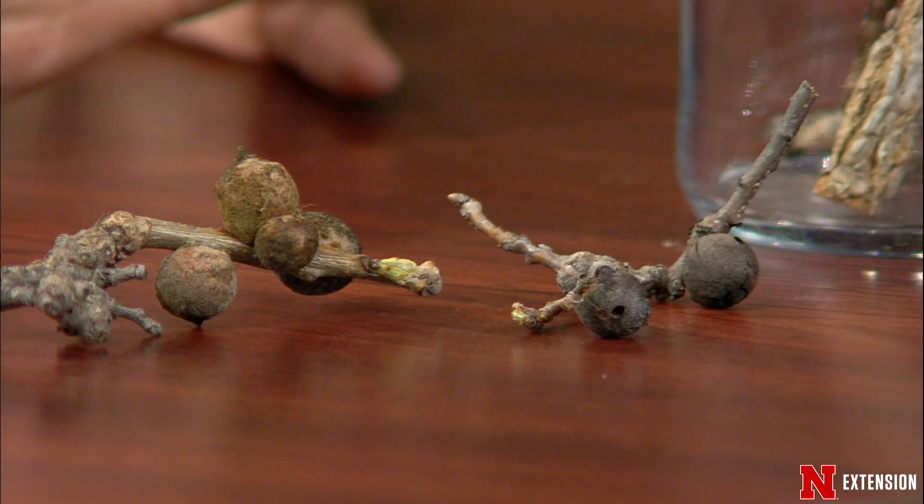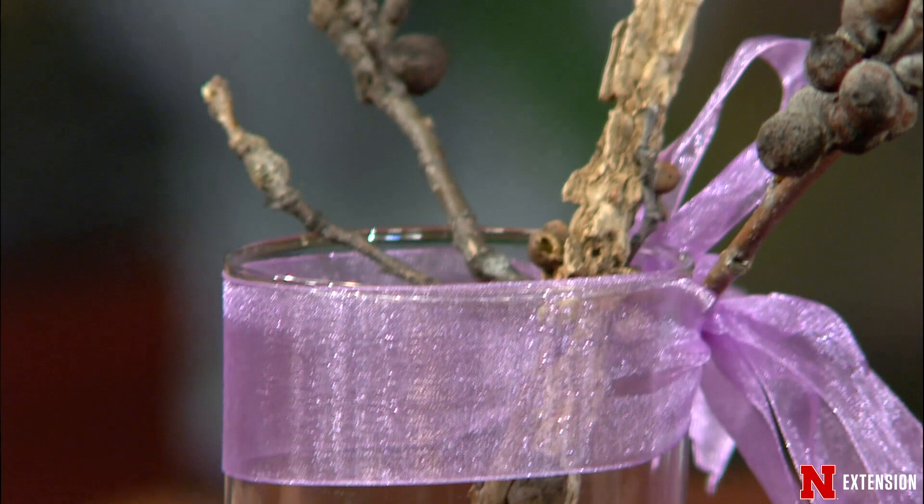They are unsightly so people don't like them on their tree, but they don't do a lot of damage unless there are consecutive years — it may cause some stunting. If you can pick those off or prune them, that might be helpful, but otherwise it's just kind of an ugly thing. One viewer asked about picking them off — they take a little bit of the tree with them. They're on the new growth, so I'm not sure pruning new growth is ideal, but if wasps emerge and immediately lay eggs, you want to try to remove what you can. A penny a pick for children at home.